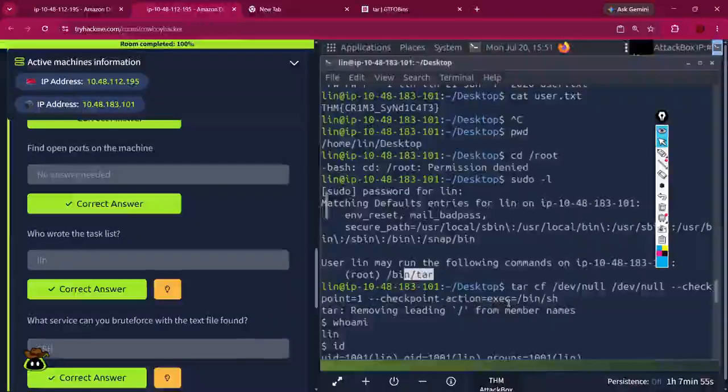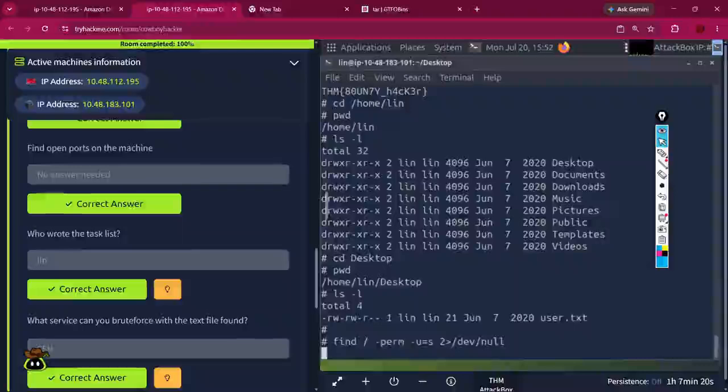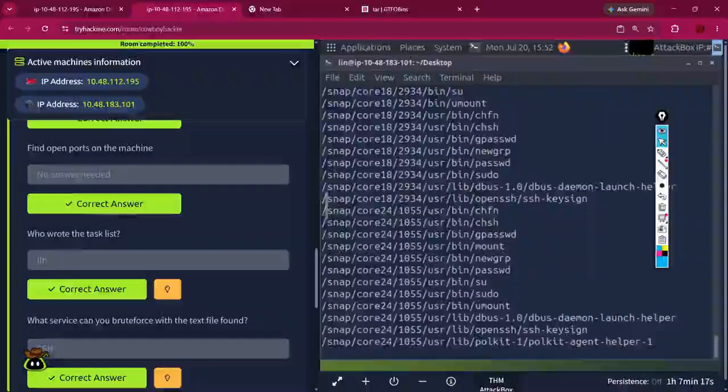Let me try it. find / -perm -u=s 2>/dev/null. Here -perm means permission, and u=s means the setuid bit. So instead of sudo -l, you can use this as well.